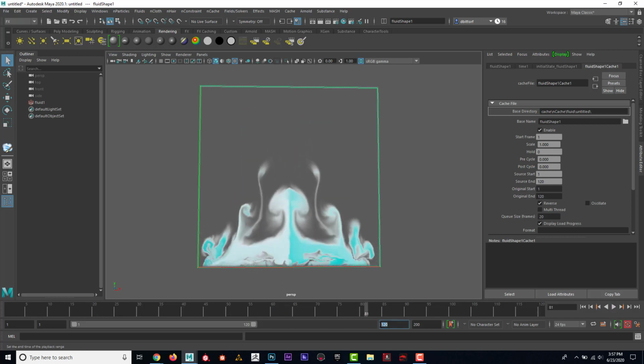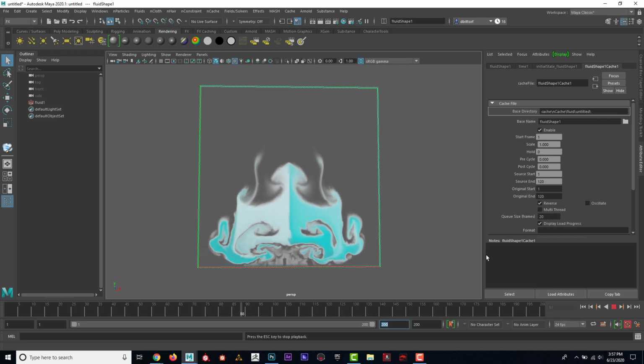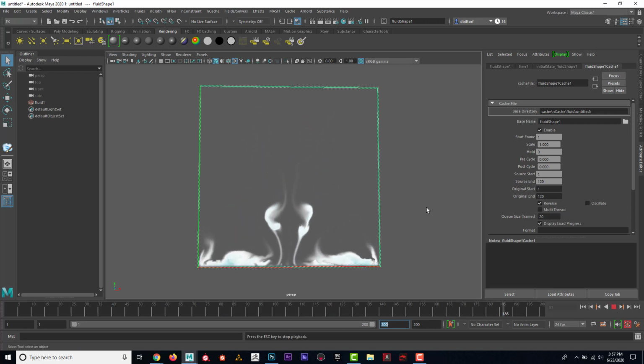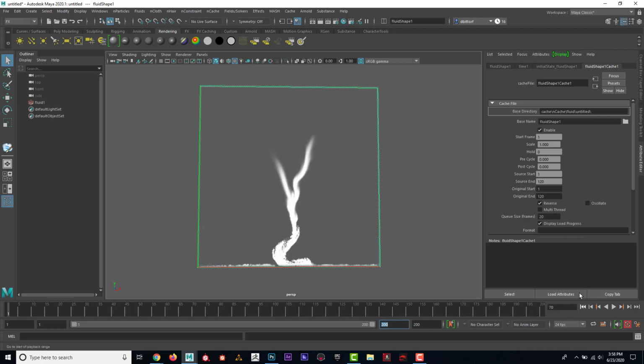Okay, maybe I'll give myself more frames. And now you can see that when it's done, it just kind of does this thing again. So really cool, and maybe I have it slow motion, so maybe on the scale I put this to 2. And now it's going to go twice as slow, it's going to take a while.